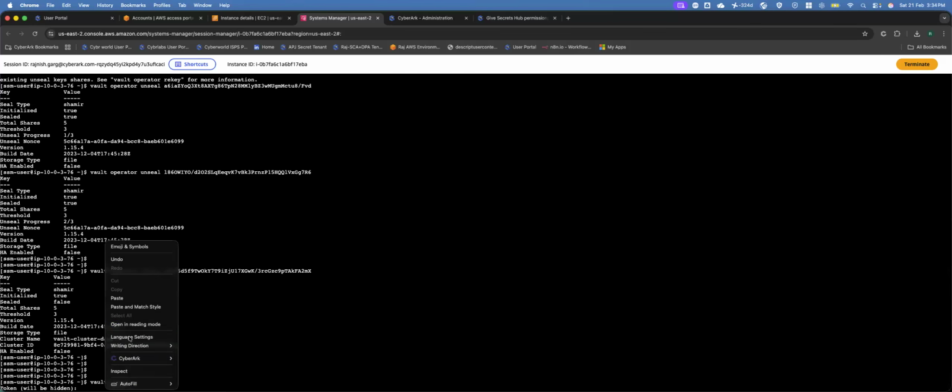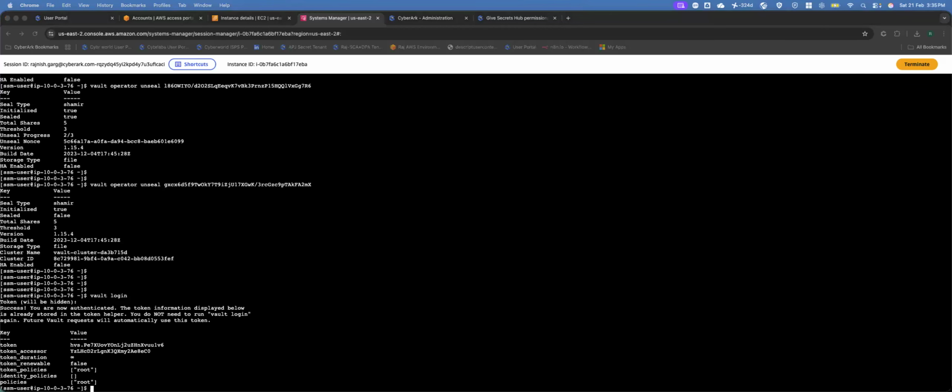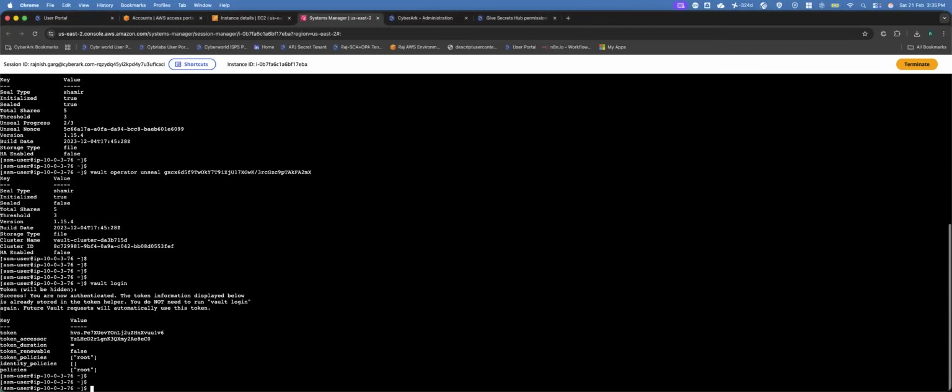Login. So then I'm going to paste my token. So it has been done successfully.